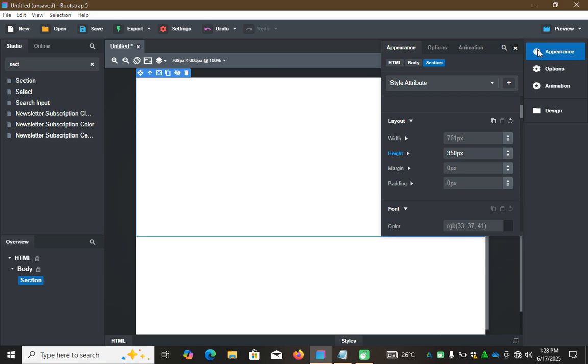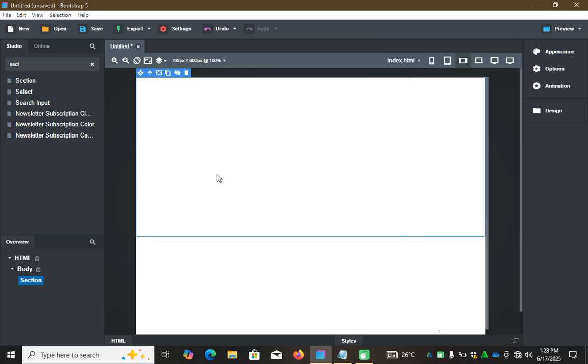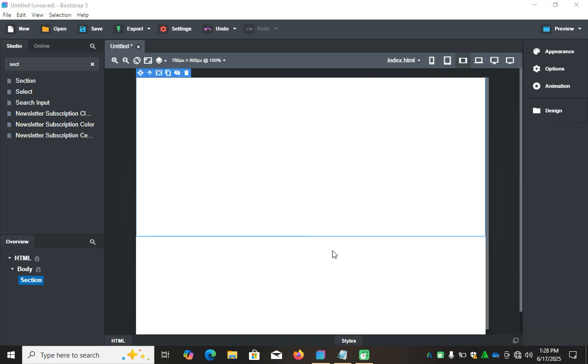Okay, so the next thing to do now is for us to search for... okay, before that, since we want to float the two divs together, div represents division, that's the full meaning. So we can try to do this now. We are going to make the section, make every div inside float. So we are going to this HTML code right here.